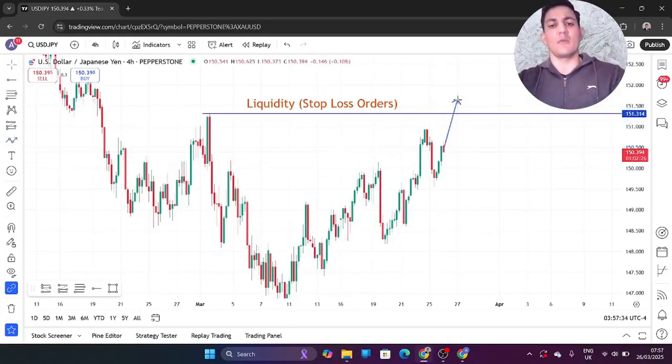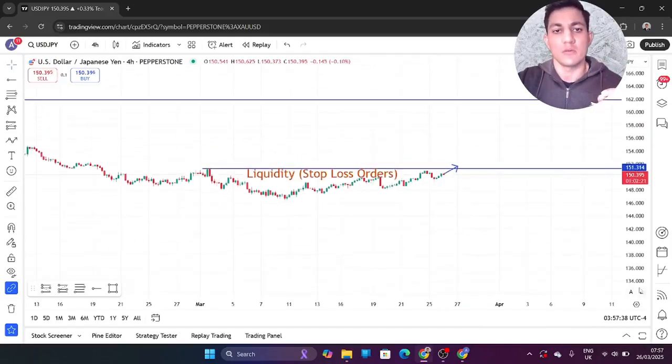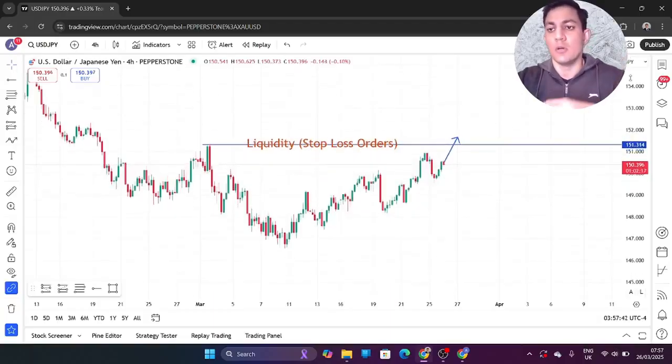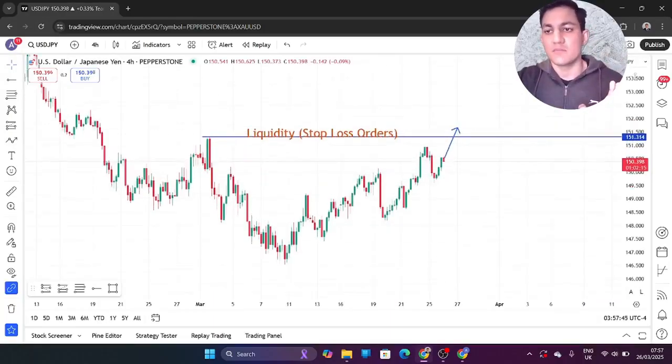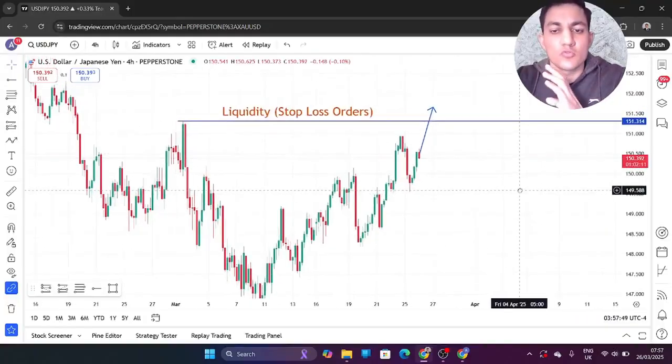That's so price is going to go and target these highs here. Now, what does that mean? What does this really mean? All of this analysis that I've told you on the higher time frame, that we have all-time highs, what does it actually mean for us as traders? This is where things get a bit, not difficult, but different for every single trader depending on what your trading model actually is.